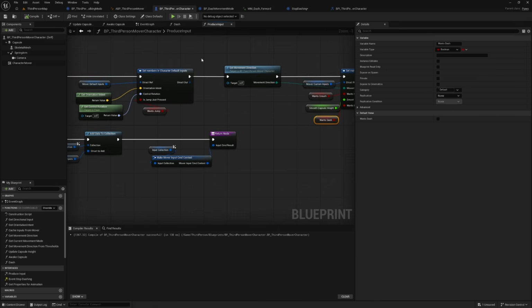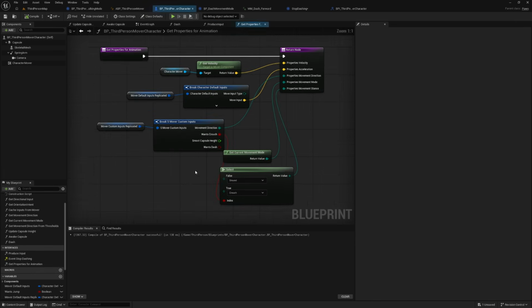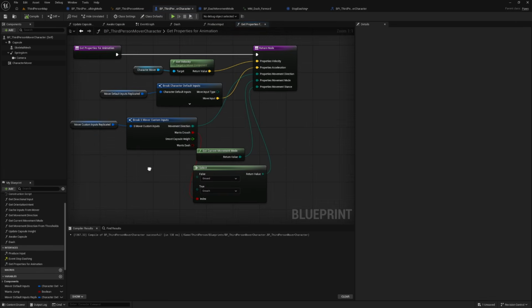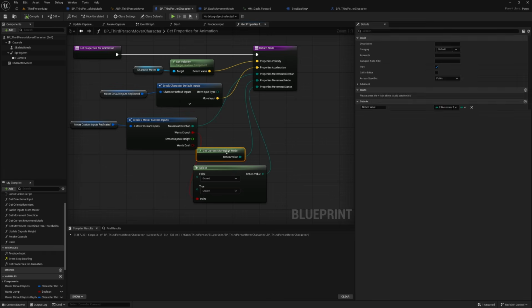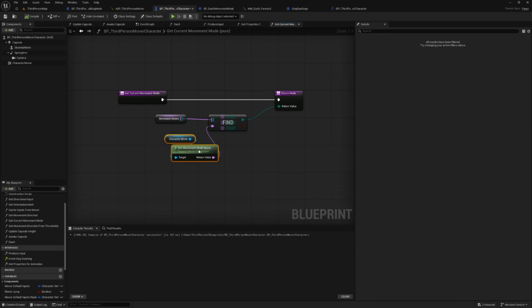also our, let's check this, our property animation. Moment mode, this one get current moment mode will be at here dash, but character needs to be changed the moment mode.